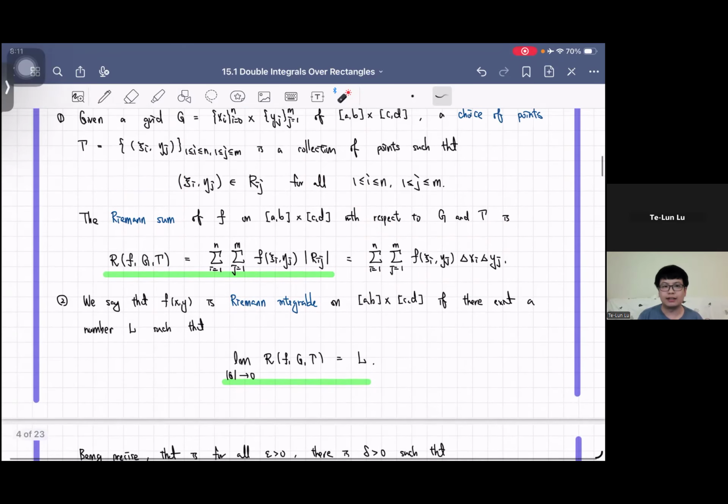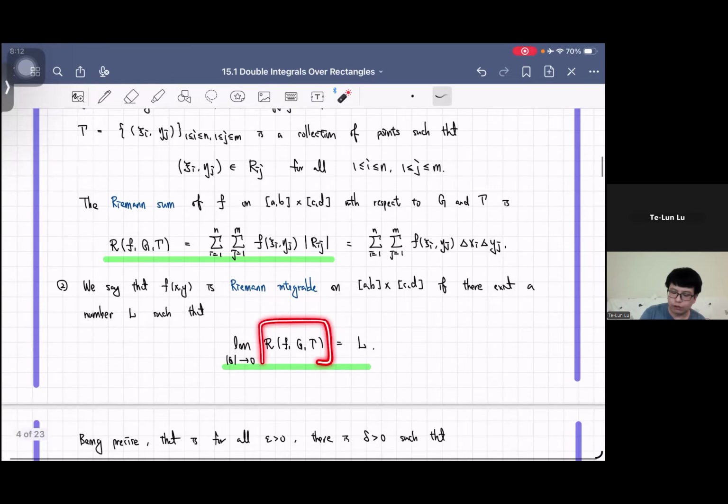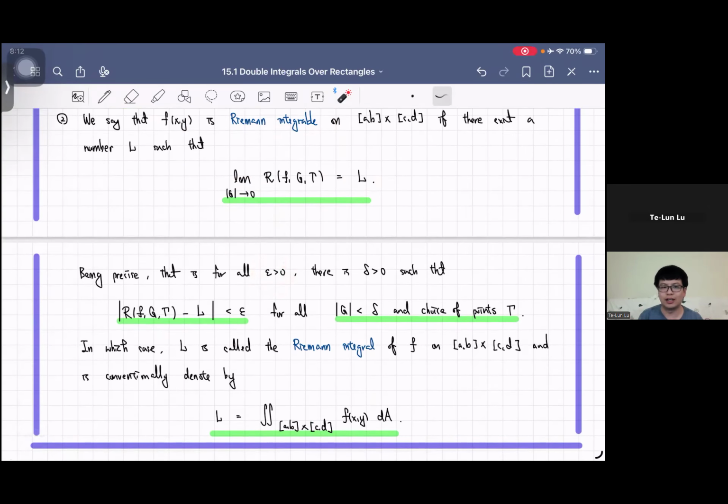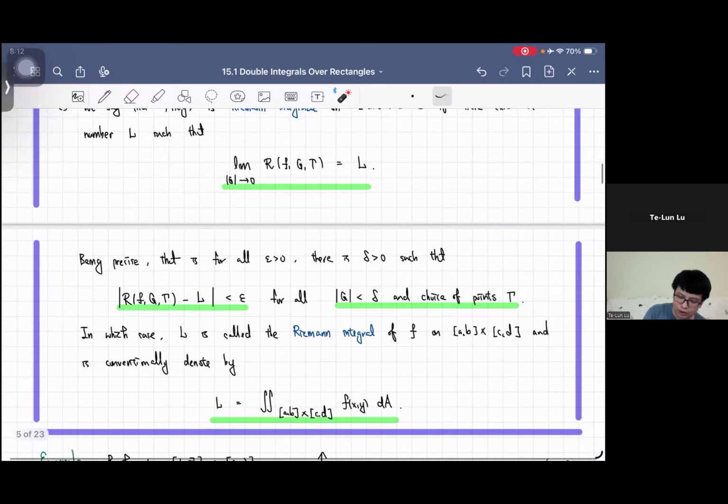As I mentioned, the idea of the Riemann integral is to cut the grid finer and finer to approximate the actual surface, the actual volume. So this is where the mesh notation comes in. Whenever the mesh goes to 0, so we cut the interval so small that the maximum rectangular area is so small, then if this sum converges to L for some number L, we say that f is Riemann integrable. In particular, that is saying that for every epsilon, again, this is an epsilon-delta definition. I know we have encountered this in chapter 14.2, and this is almost the last time we will see this. So for every epsilon larger than 0, we can always find some threshold delta so that these two guys are so close whenever the grid G is so small. And that result is independent of the choice of gamma.